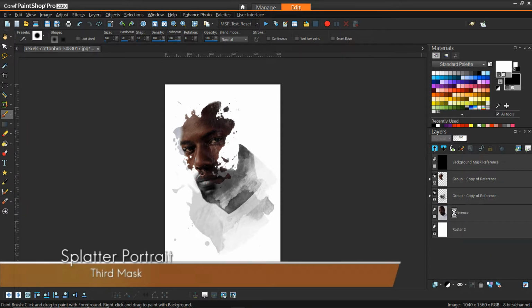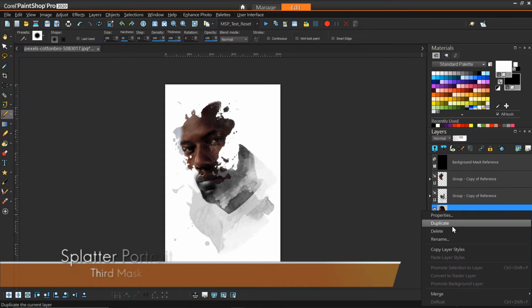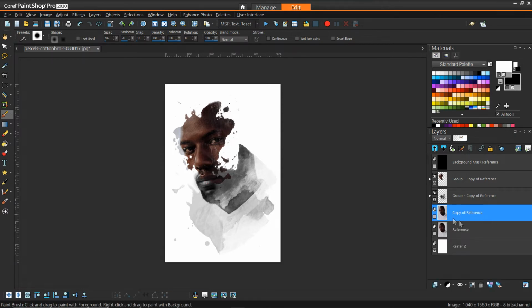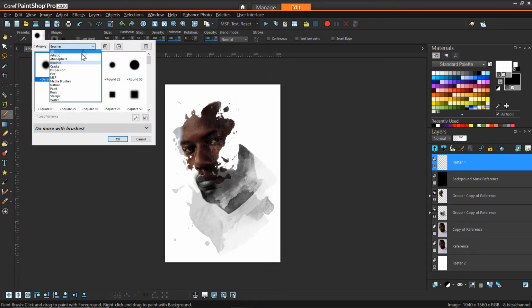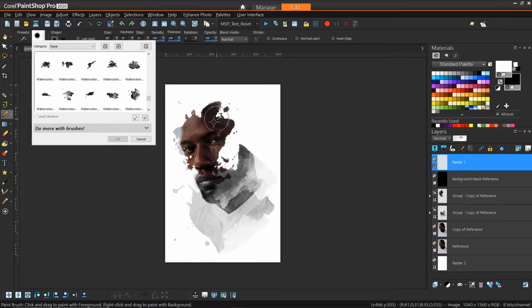So now repeating once again, for maybe the top of the head, we're going to duplicate our reference, create a new raster layer on the top. Go back to the watercolor brushes and then find one that can be sort of like filling in just more of the top of the head here.